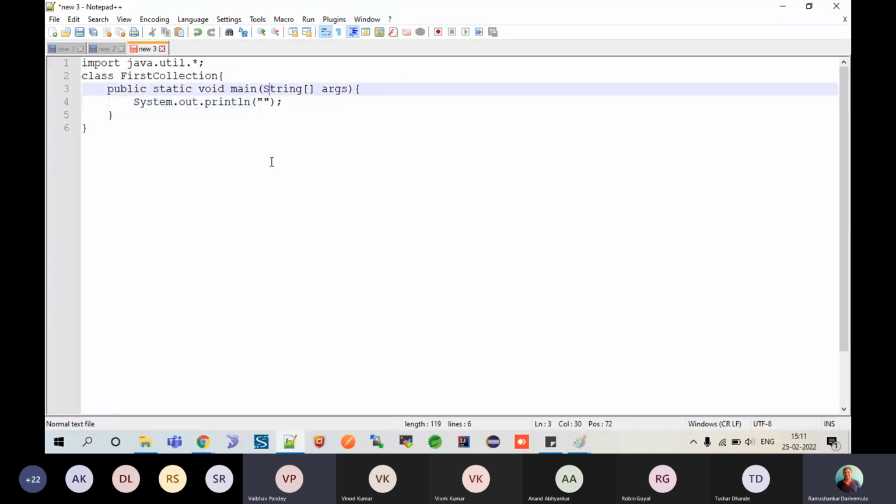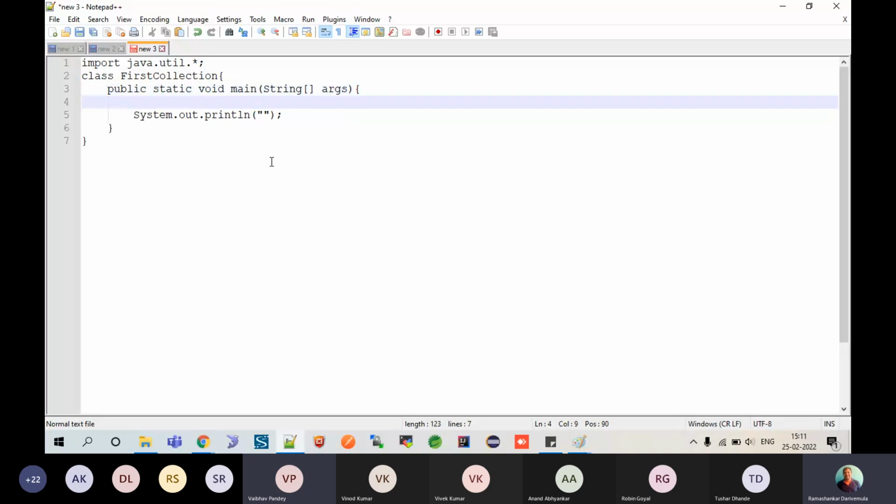Oh, sorry. First, let me give a collection. So here I wanted to deal with duplicate collections for the time being. Let's say, for example, list example. I'll say list example. So I'm dealing with the list first. Let's see the first collection example, and we will see the whole type in it.